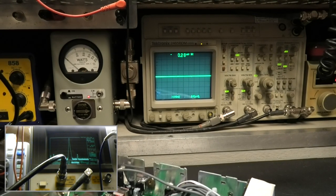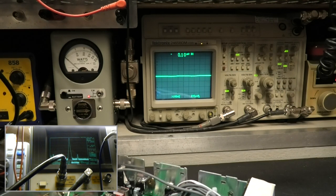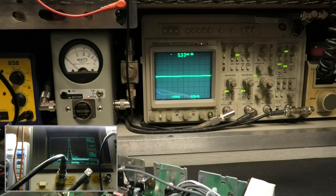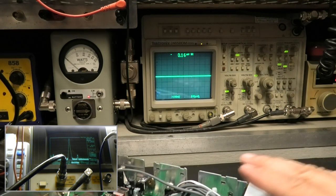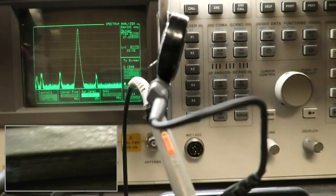Thought I was losing my mind a minute ago. Had a PM, made a phone call, was on the phone for a little while outside. Came back in and this disappeared. So, temperature on this one. Let's take a look at that.